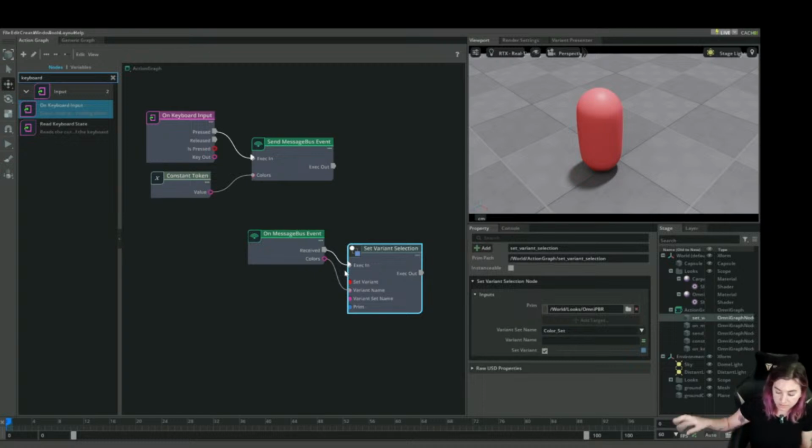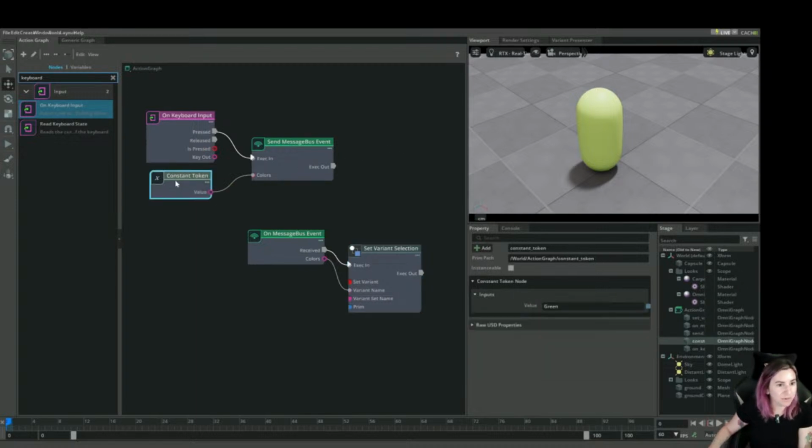God willing, fingers crossed, press the letter J and it works. And it did. Yay! You never know with live streaming. Sometimes things break and make you out to be a liar, but it worked. Okay, so it's green, or whatever color that was, like a yellowish green. Now I can change it to red manually. Press J, and it changes to red, or pink. And when I press J, it changes to pink. So that is the message bus system.